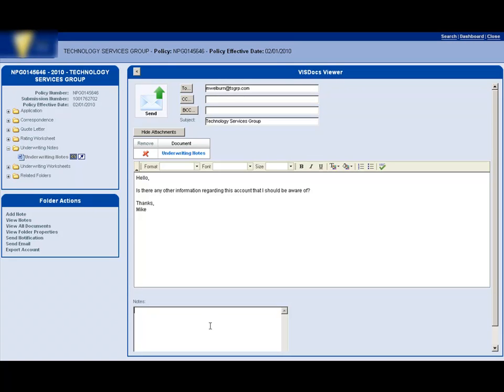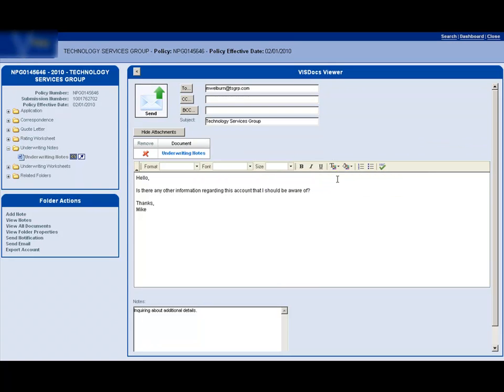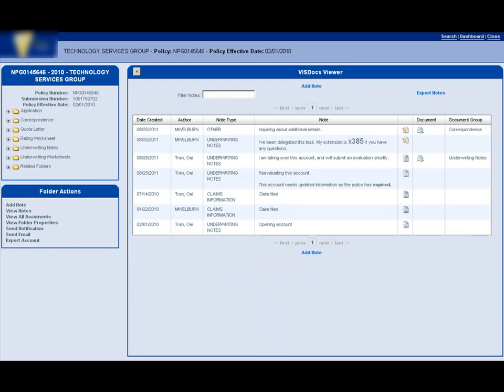Alternatively, you can provide your own note, which is what I'll do down here. Now I can send my email. Now we can see here that the note has been created.